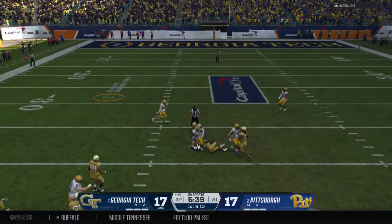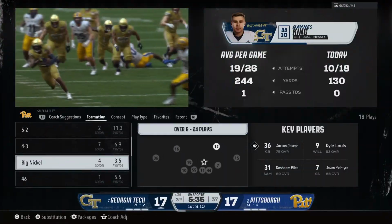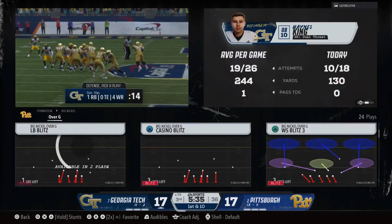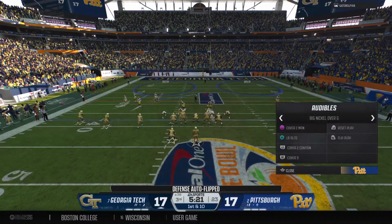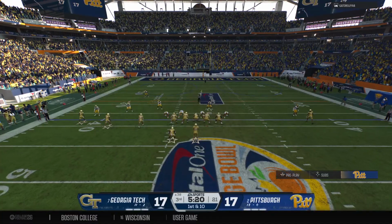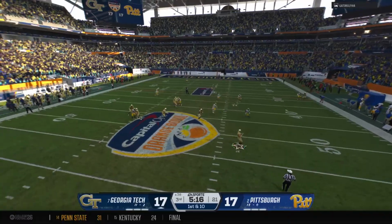It's an RPO. The quarterback gets it out quickly, and they bring him down, but not before he reaches the 38. First down from there. Big guys up front, line up. It's first down. We'll see if the defense stays in zone after that big play, or if they can change things up on this drive and get a little bit more aggressive.